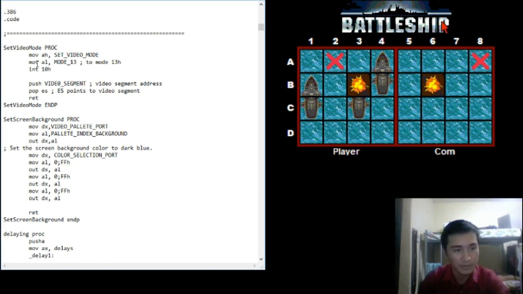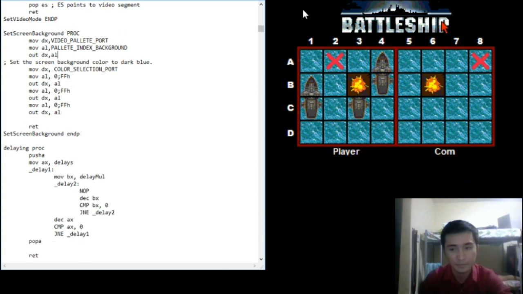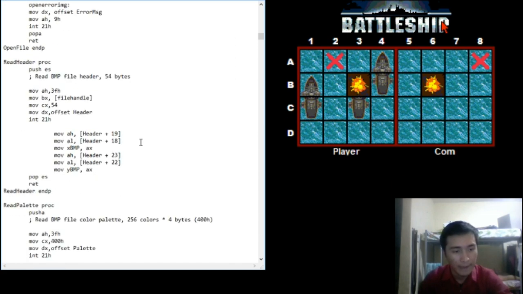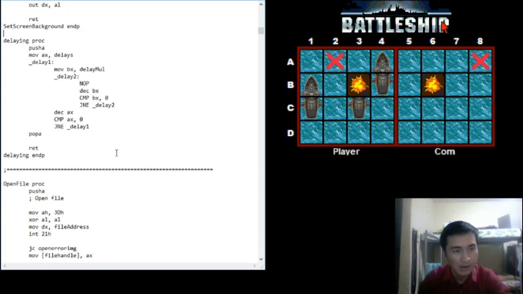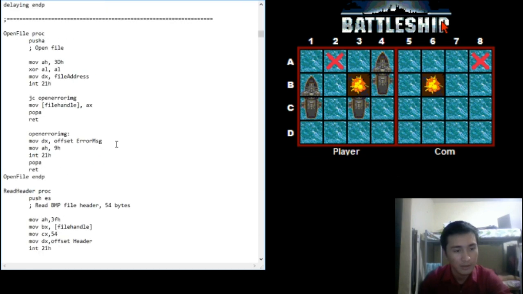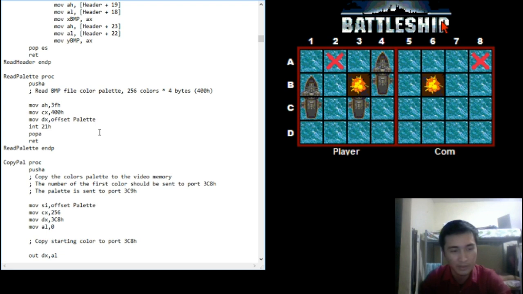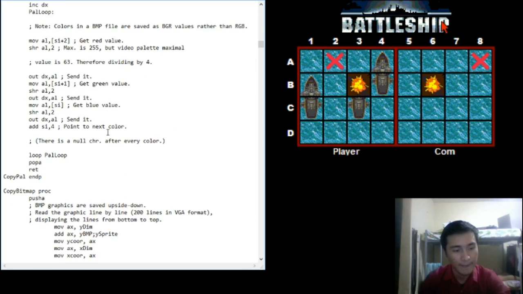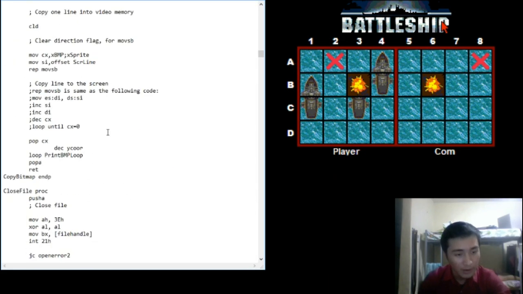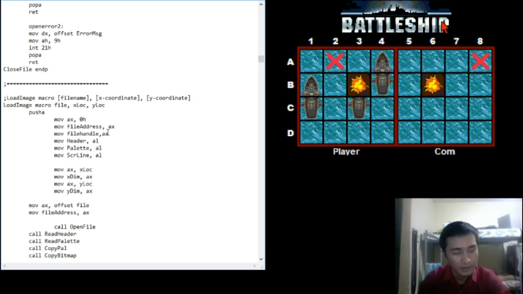We have this specific part here for setting the video mode, and this one for setting the screen background. For the palette instructions, this is for the colors that we needed to use for our game.